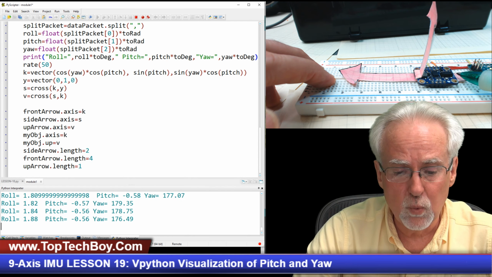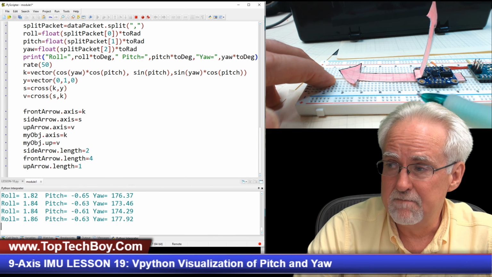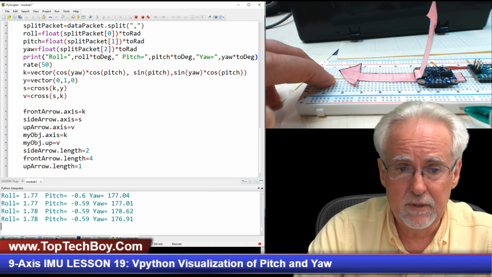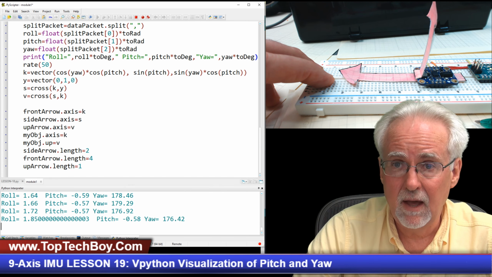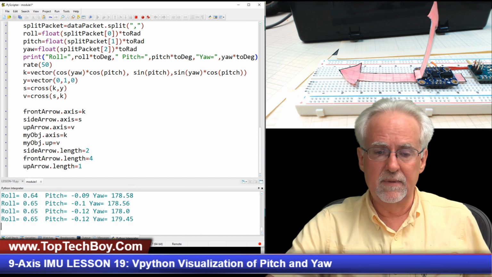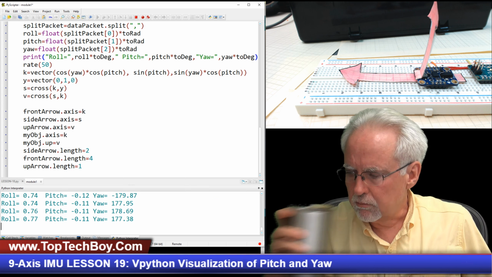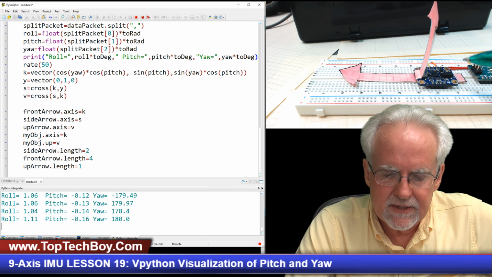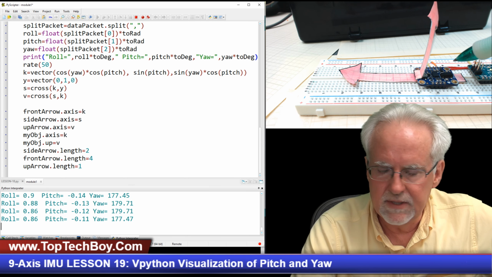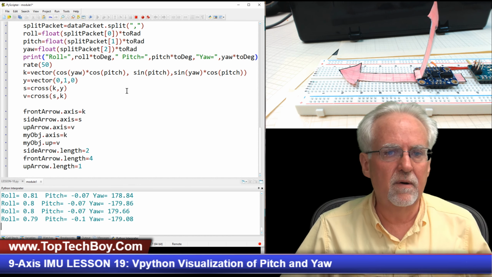I could rebuild the circuit where this was turned around, and then it would match my geometry in VPython. But what I'm going to do is just add pi to it, because if I add pi to the number being read, that will be the same thing as switching it. It's just easier for me to add pi. So you understand, when I set this up, in all my calculations I said this is the front direction, but the sensor is saying that this is the front. I can just adapt that by adding over here on this side.